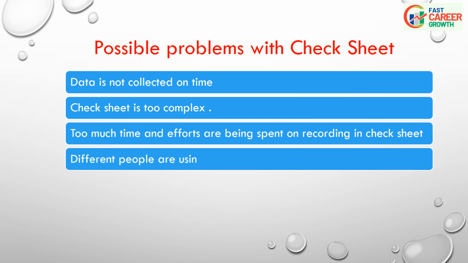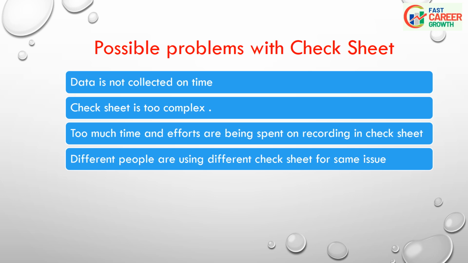Different people are using different check sheets for the same issue. When multiple versions of check sheets are used by different people for the same problem or project, it can lead to confusion, inconsistent data, and difficulties in aggregating and analyzing the information. This problem often arises due to a lack of standardized processes and communication. To address it, ensure that there is a single, approved check sheet for a particular issue, and provide clear guidelines to all relevant parties. Regularly communicate and update these standards to maintain consistency.